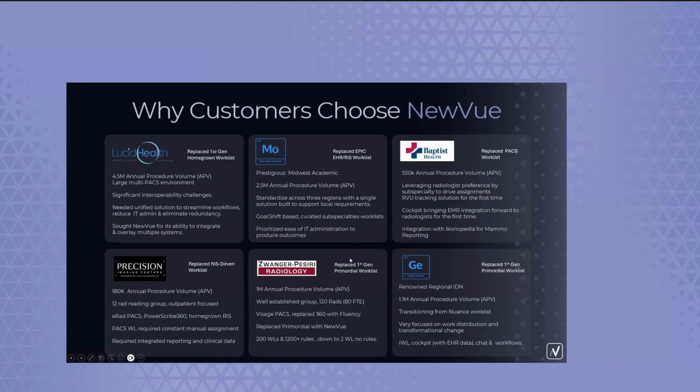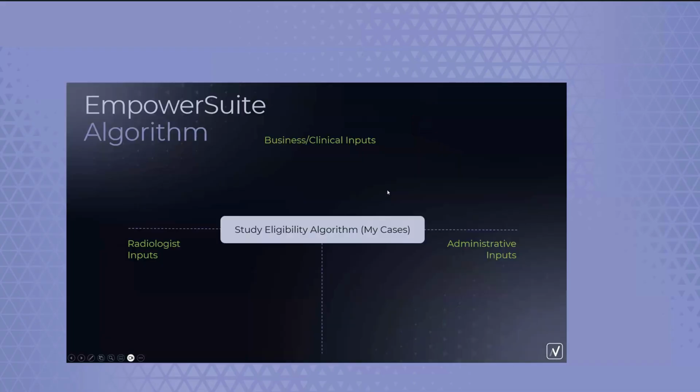A lot of these organizations are seeing the value, and we'd be more than happy to chat with you more about the different reasons why they purchased the NewView solution and some of the problems that we solved. I'm sure that you guys will have similar things going on in your organization, so we'd love to chat about it. And then lastly, my last housekeeping slide here.